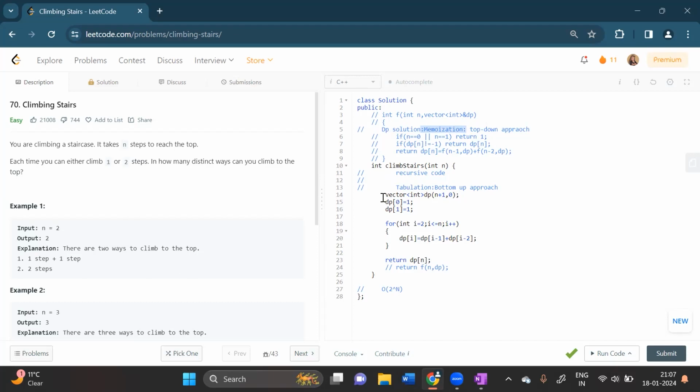Now this tabulation can be made even more optimized. That can be through pointer approaches. How can we know when we can apply pointer approaches? By understanding if we have something like previous indexes. What are previous indexes? Let me quickly copy paste this code and talk about it.